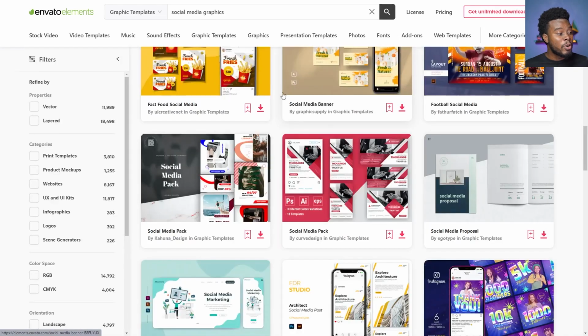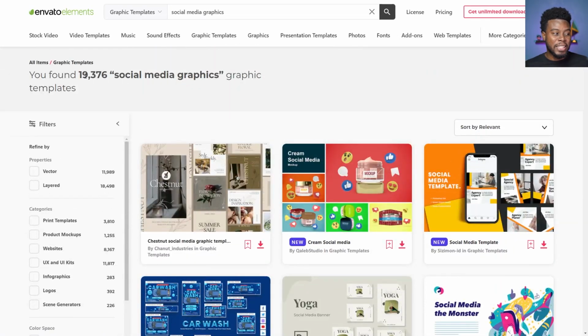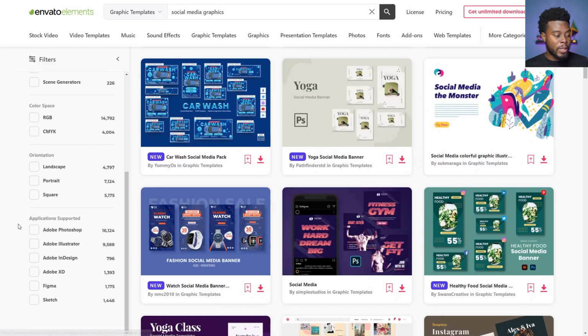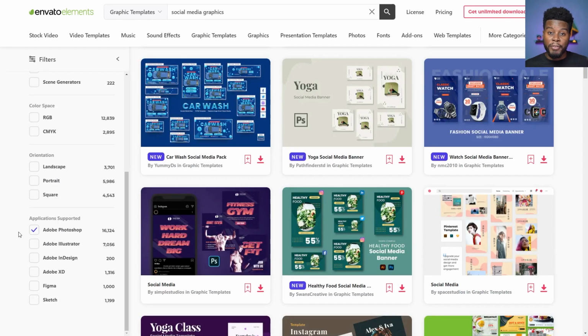They have tons more. Under their search here, you can see they have 19,376 items that fall under social media graphics, right? And you can also refine your search. If I were to go all the way down to the bottom here, you can refine your search to Adobe Photoshop, if you only want to search for files that are used in Photoshop, right?